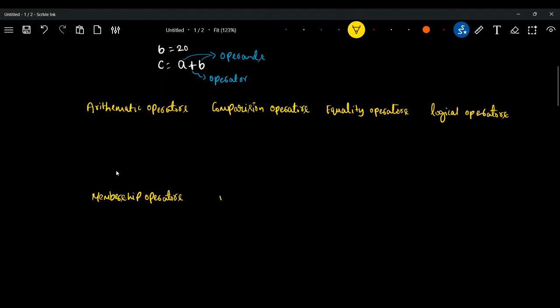And again identity operators, and assignment operators, and compound assignment operators.